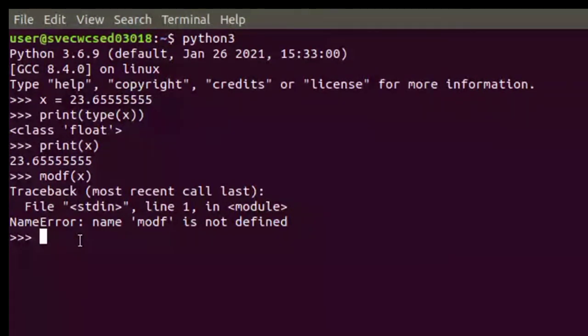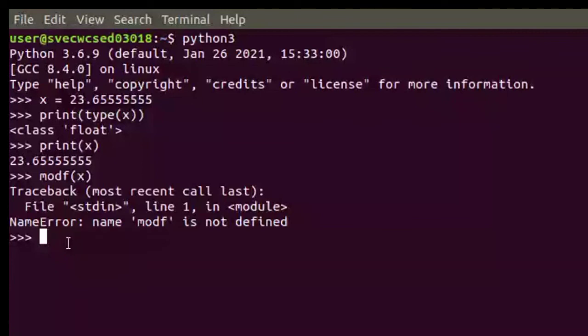If you are not including stdlib.h, your malloc and calloc will not function in your program. To make them work, you need to bring in the code that is there in stdlib.h. In a similar way, to use this modf function, I need to import the math module.